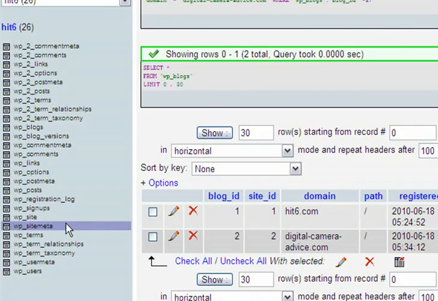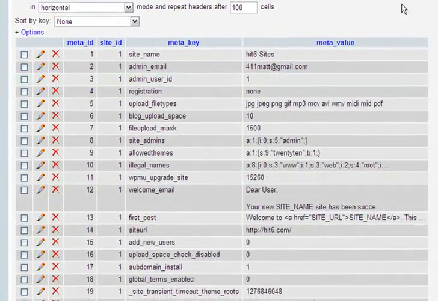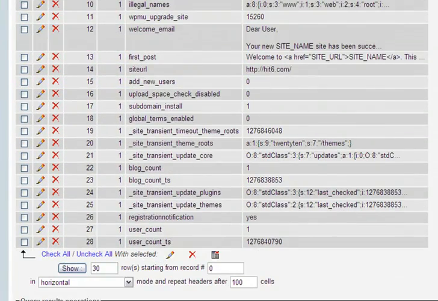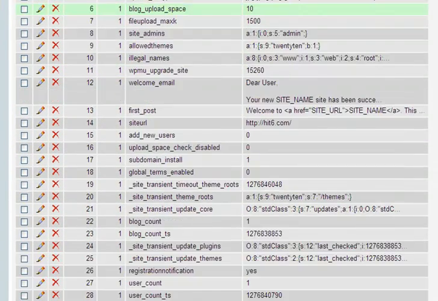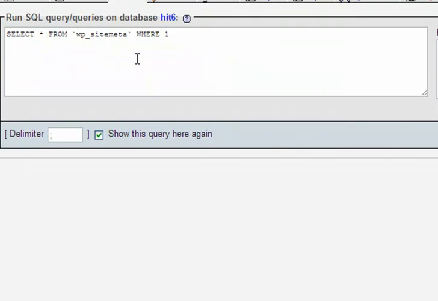And now what you have to do is go into site meta and basically copy everything here that was set up for the initial site. You basically make everything for the new site. So let's just run the SQL here.